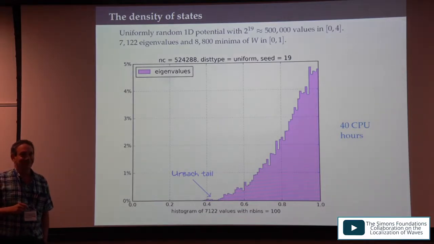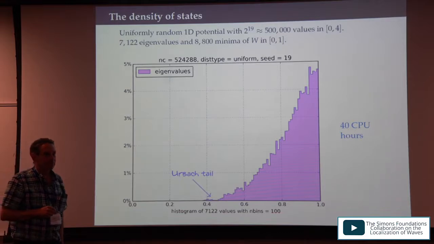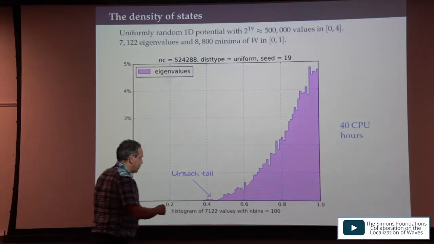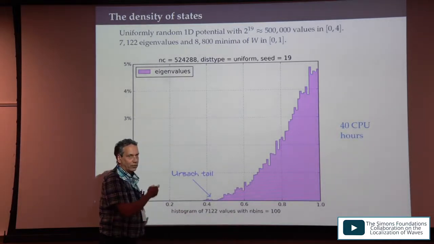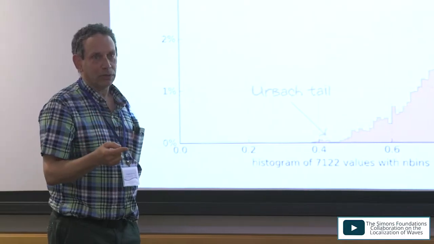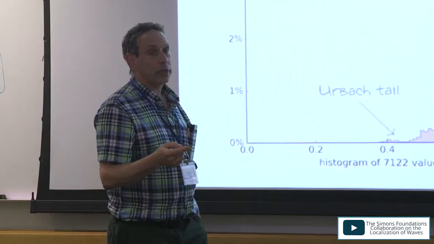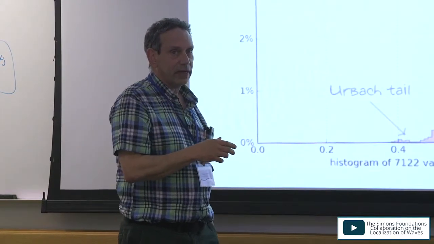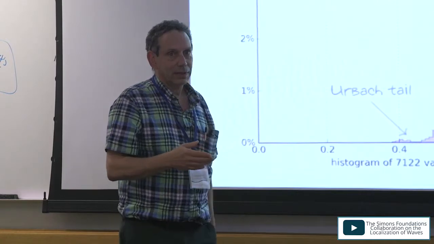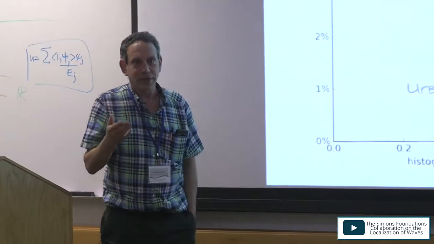Okay. What is the functional shape of this state? Well, that's an interesting question. You have the data in front of you. That's a history. I can mail you all 7,122 eigenvalues out to 6 decimal places. I didn't fit it in. I mean, we can do a fitting, but we'll just get some numbers.